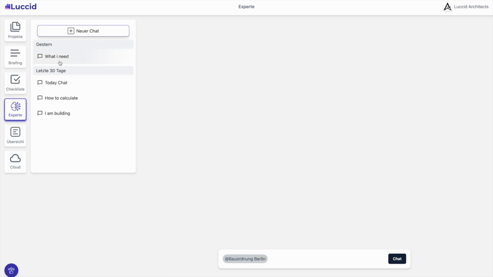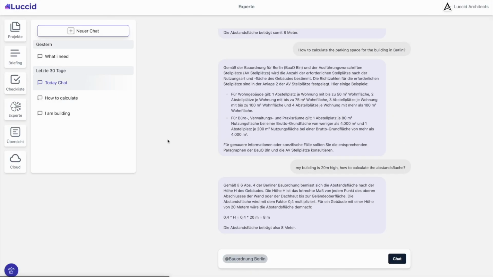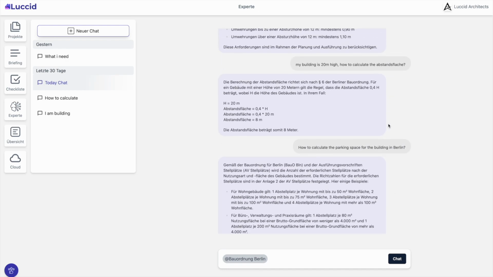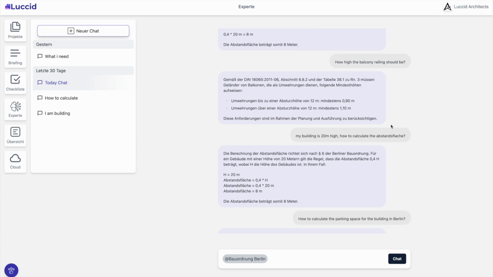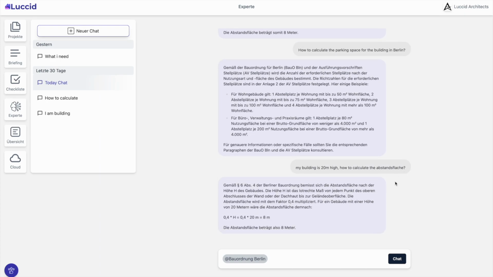Then, in the Expert, you can directly chat with the building codes and regulations. I already played here with a couple of chats, and I asked my AI assistant a bunch of things, and basically you can type in English or German. For Germany we provide the answers immediately in the German language, but more or less any concerns you have during the project lifecycle, everything is under the hood, and you can just ask like an ordinary question and you will get the answer.